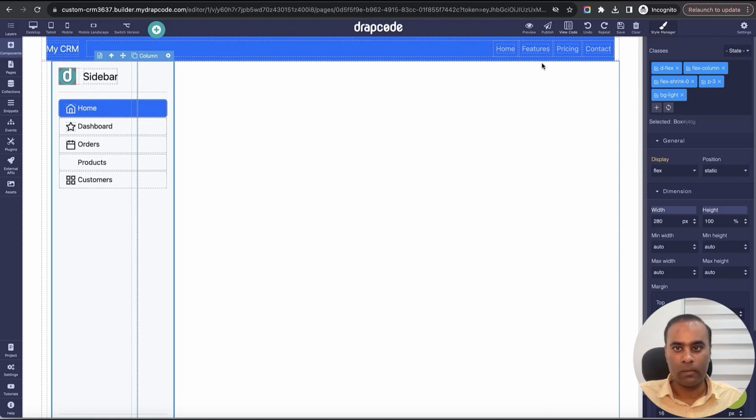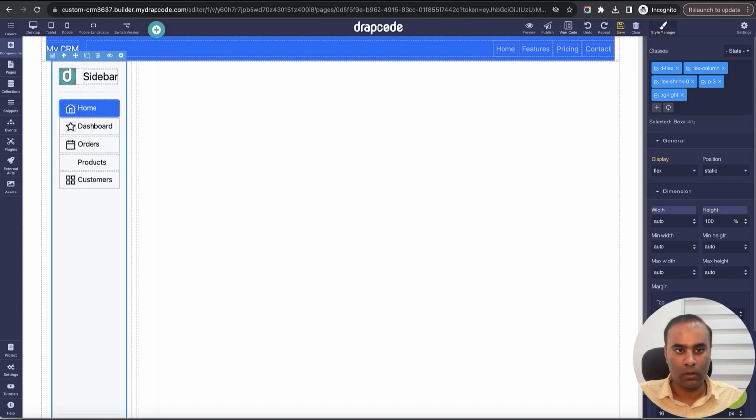So this sidebar is a bit bigger. Probably it has some fixed width, which is 280 pixel. I want to make it auto. Okay, I don't want it to take all of the width, right?